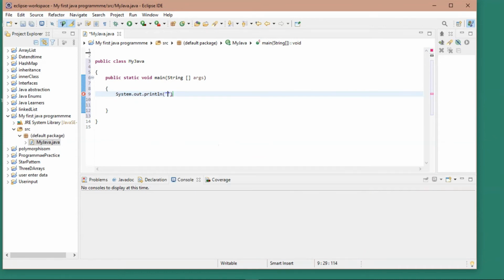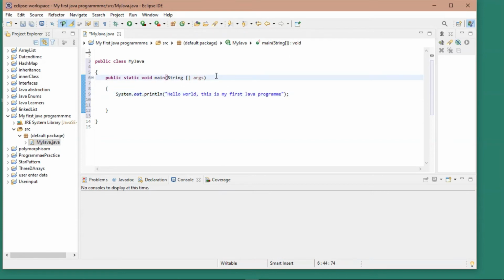So we just write System.out.println, which is a display method. If you want to display anything on the screen, any text, you need to have this. To display anything on the screen, you need to have the System.out.println method.